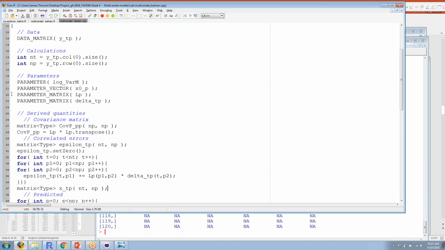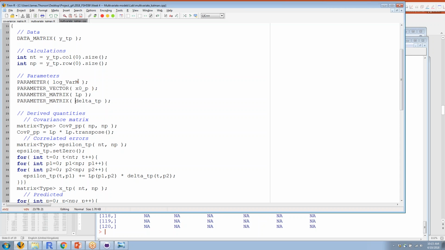That's funny. And then here's the log of the measurement variance, where we use log again so that they can be anywhere from negative infinity to infinity, whereas the variance has to be positive. There's a vector of the initial state.